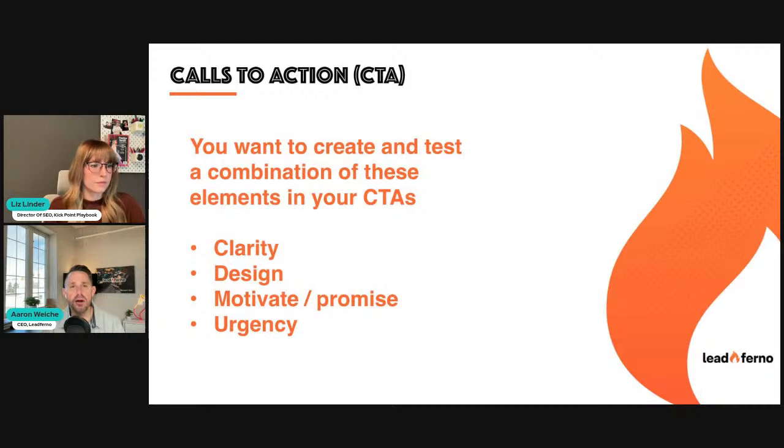So the next thing, let's talk about calls to action. Within calls to action, the overlaying thing is you want to create and test a combination of these elements in your CTAs. And to me, that create and test is something that often falls short. This is where marketing agencies are great in working with their clients, because they have a culture of testing and not just creating it once, and that's the CTA that will always be there. They'll never know if they could do better. They are maybe afraid to do worse, and that's why they're not ever testing something different in what the language reads.